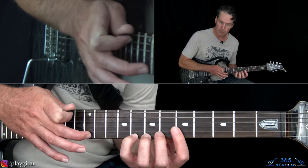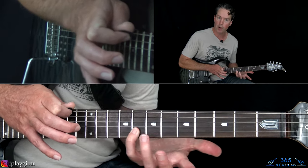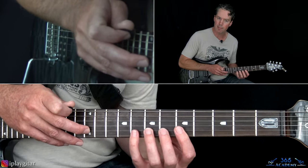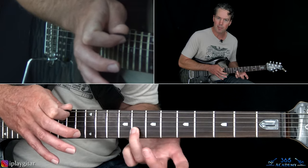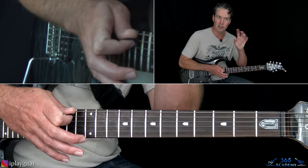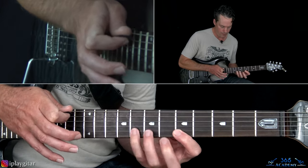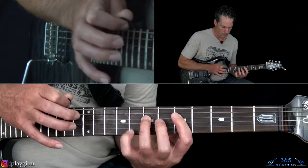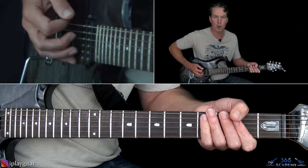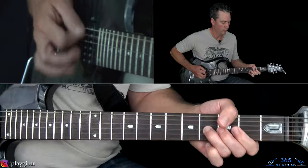So that's that tap on 12, pull off to 8, 7, 5, hammer on from nowhere on the 8th fret on the B string. And then we start that same pattern, so it's the same pattern right there. So at the very beginning, that note on the 8th fret of the B string instead of the high E is the little three notes that start the lick. That's the difference. And then we start the same pattern, and then the same ending. Instead of going into the chord though, we have this, it goes into this section.